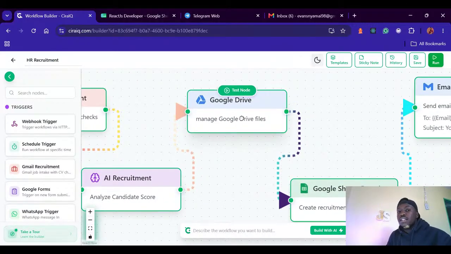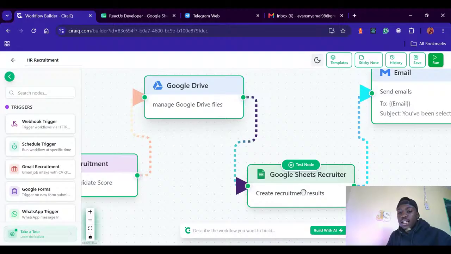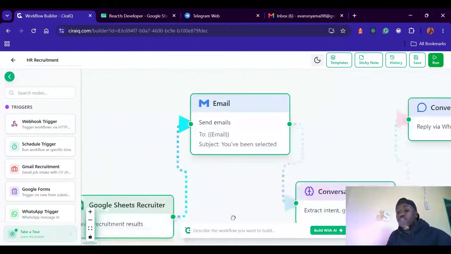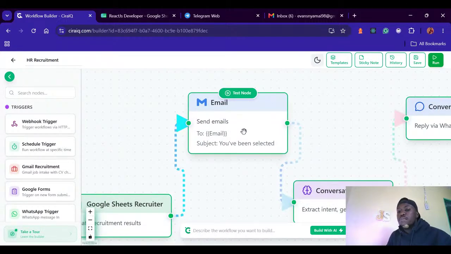Then upload their CVs in a Google Drive, and upload their details on Google Sheets. In case you want to send them an email, you can do that.